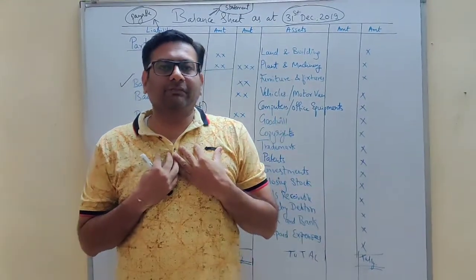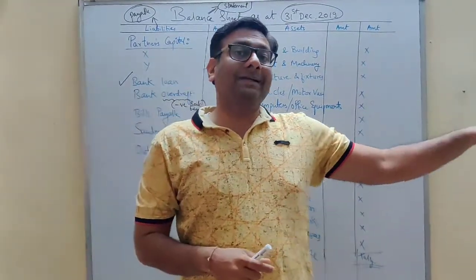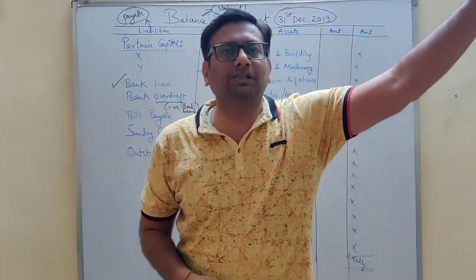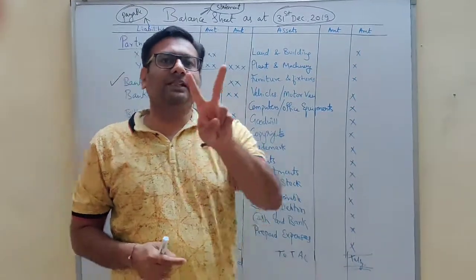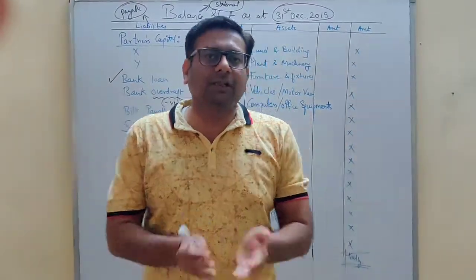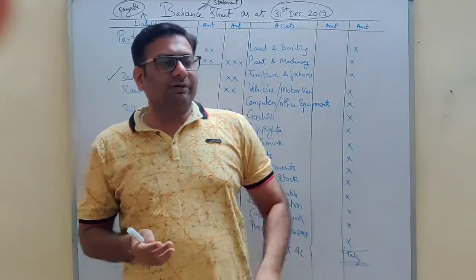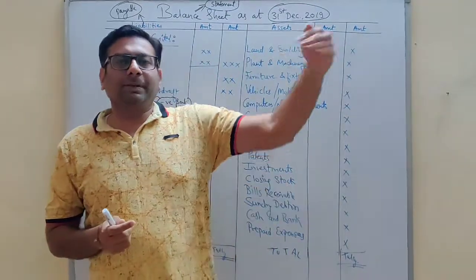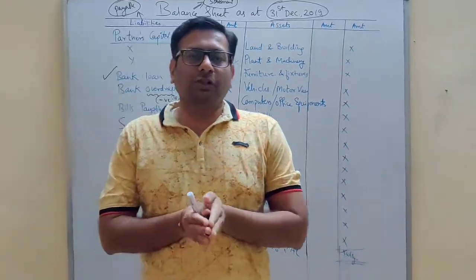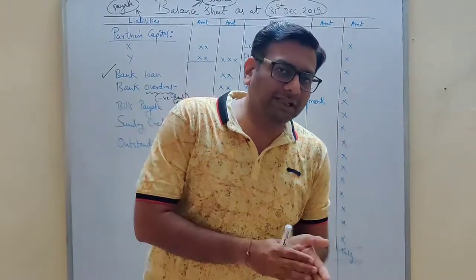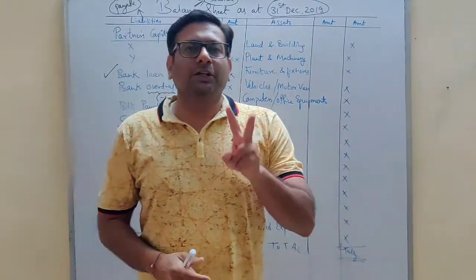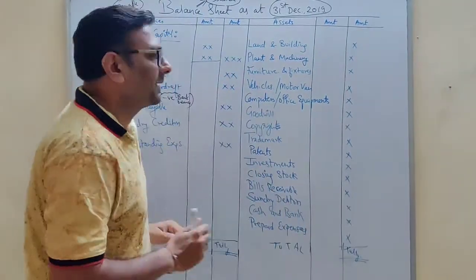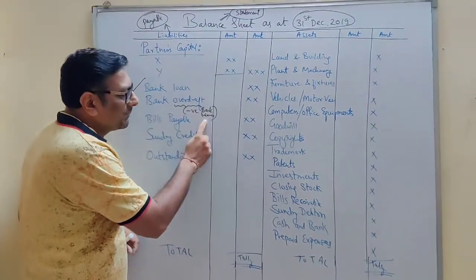How much money is taken from your account? 10,000. How much did the bank pay from its own money? 2,000, to make it 12,000, and they paid it to the supplier. Now the bank will ask you to pay this 2,000. So what is the calculation here? You had a 10,000 bank balance, you issued a check of 12,000, and the bank paid the check. Now how much payment was made? 12,000. What was your bank balance? 10,000. So if from 10,000 you minus 12,000, your answer will be negative, minus 2,000. That is your negative bank balance.